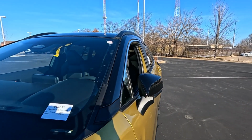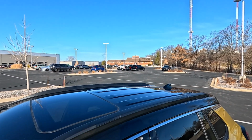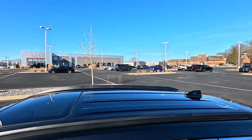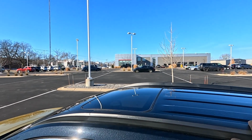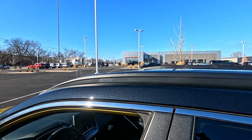I mentioned this one does have the gloss black, midnight black painted roof up on top. That's going to be $500 extra. Roof rail system is going to be standard. Power sliding moonroof, also standard.